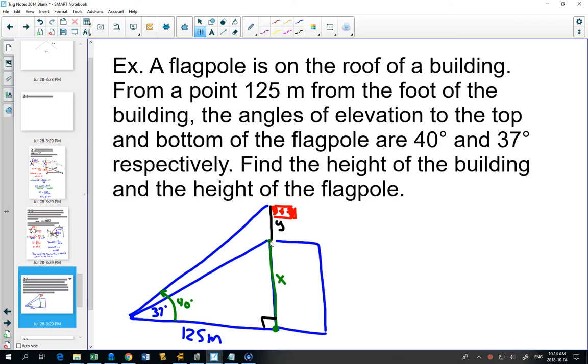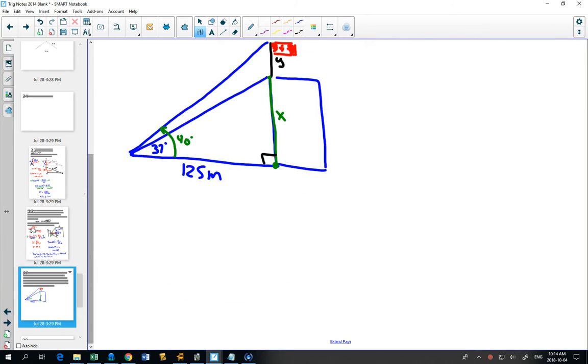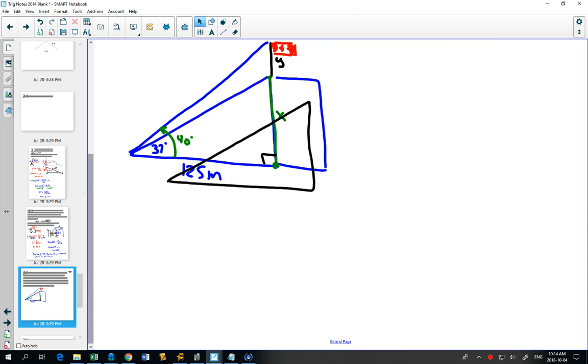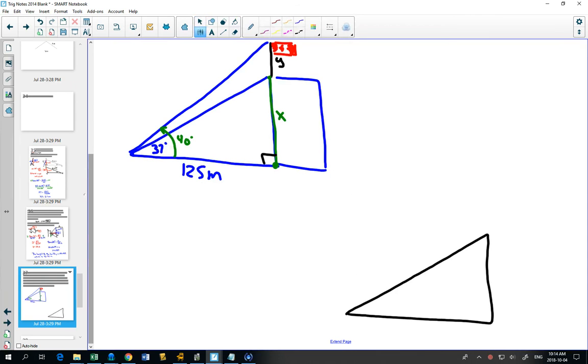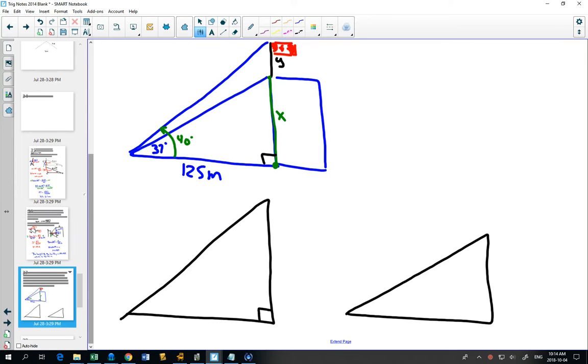No, we can't use that triangle, but can you see the second right-angled triangle if you don't use that one? The big one that goes all the way along the bottom, all the way to the top of the flagpole and down. Okay? So I'm going to redraw both of my triangles. This is how I'm going to redraw them. I can cheat. You can't. I can just trace it out perfectly and take one of them and put it over there. And can you see that the other one is right like that? These are both 90 degrees.